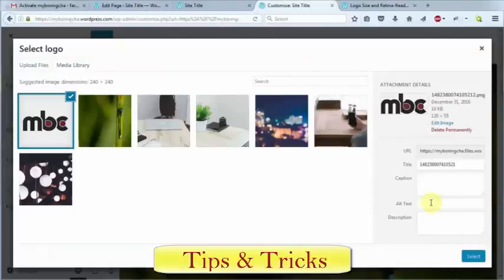Now I'm going to add some alt text, alternative text. This allows Google to find my image when people do image searches on Google. Also, it allows for accessibility. For example, if somebody blind is on my website and they hover over this image, it will read them the alt text that I have added here. So I'm going to describe this image to the best of my ability. I'm going to say letters MBC, my boring channel logo. You should always add alt text to your images.